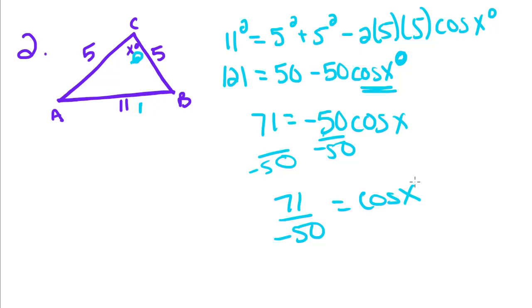Okay, so when we don't know the value of an angle, we're going to use the inverse, we're going to use an inverse function. So in order to find out what X equals, we say X is equal to cosine inverse of 71 over negative 50. So basically, it's saying that this side of the equation is basically just saying whose angle has a cosine of 71 over negative 50. So when we do this, we're solving for the angle.